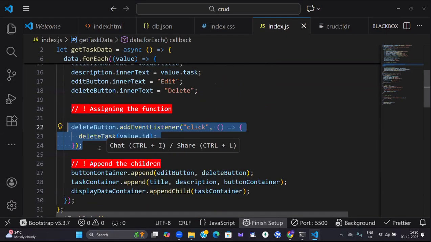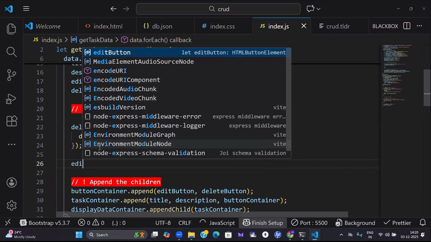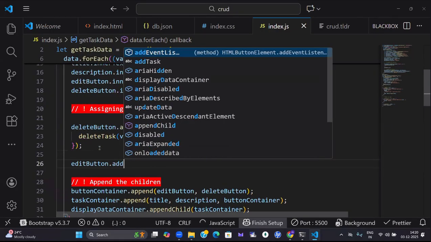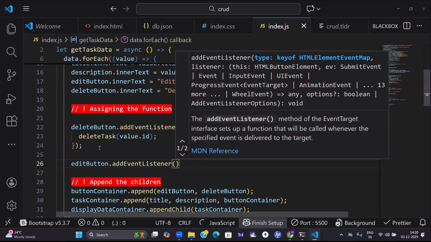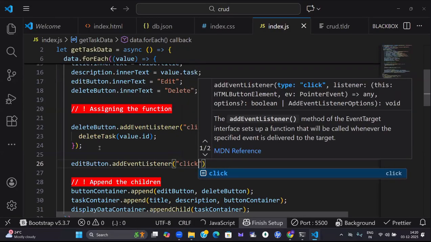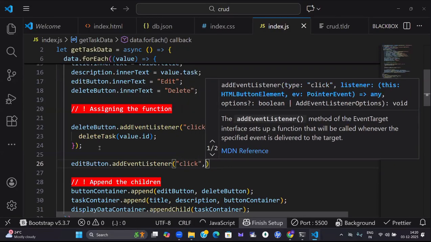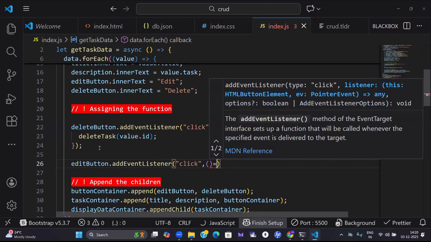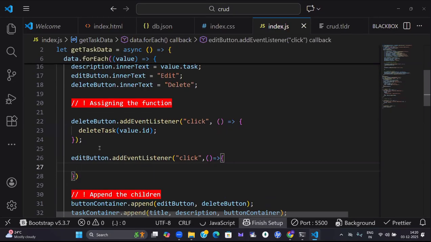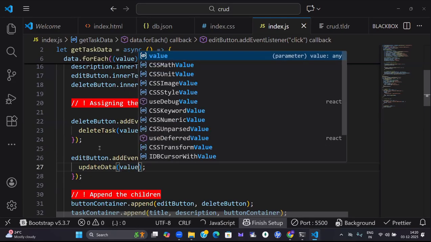So what I'm doing here, edit button dot add event listener of click, comma, arrow function. Which function do I need to call here? Update data of. I need to pass one parameter, right? That entire object I want to pass, it is nothing but a value.